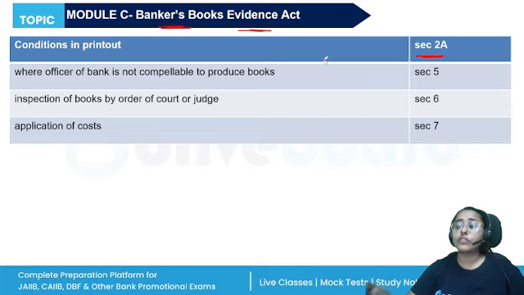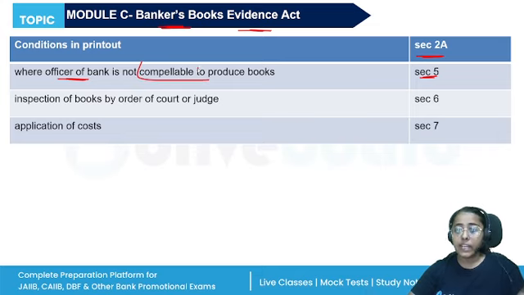Section 2A, when the books of the banks are not handwritten and copies are taken by way of printout. So, a certificate by the principal accountant or the manager that the printout is a true copy. Then the certificate by the person in charge of computer system also, that safeguards have been adopted so that no third party breach has been made. The manner in which the data is transferred, the mode of identification of the device, safeguards to prevent and detect any tampering with the system. These are the conditions.